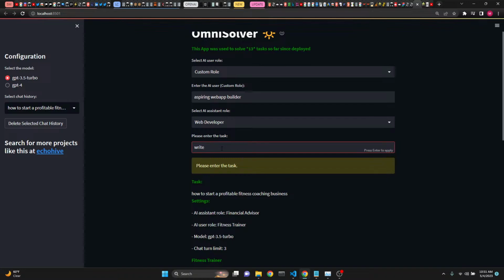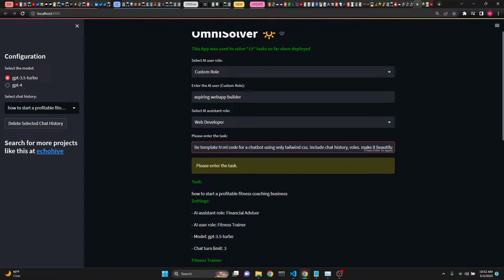Write template HTML code for a chatbot using only Tailwind CSS. Include chat history, let's say roles.